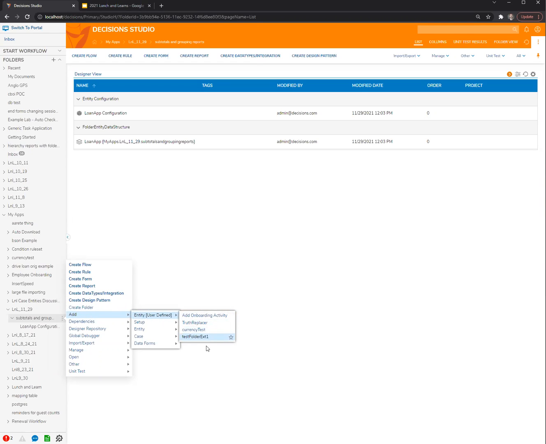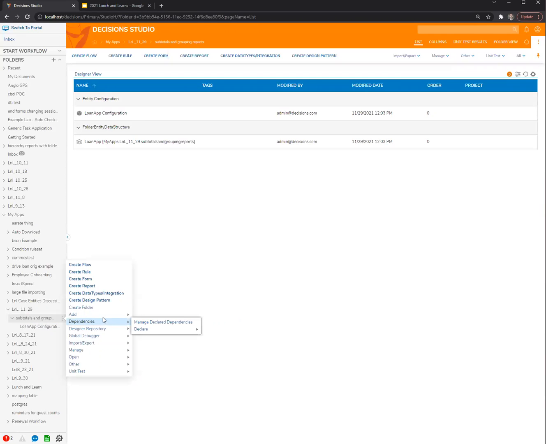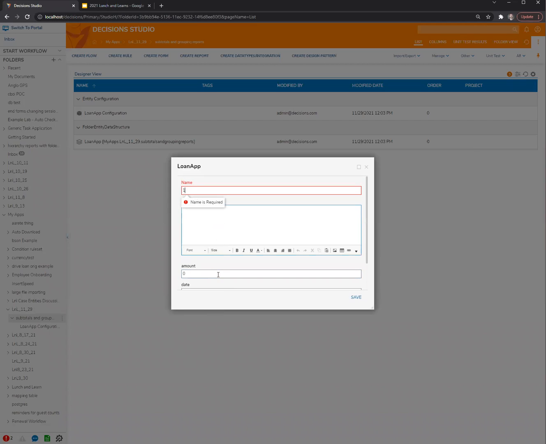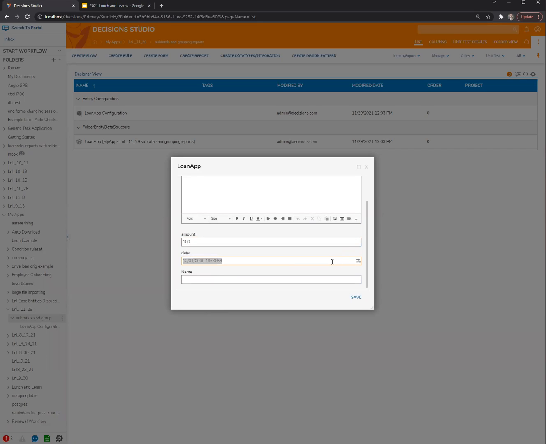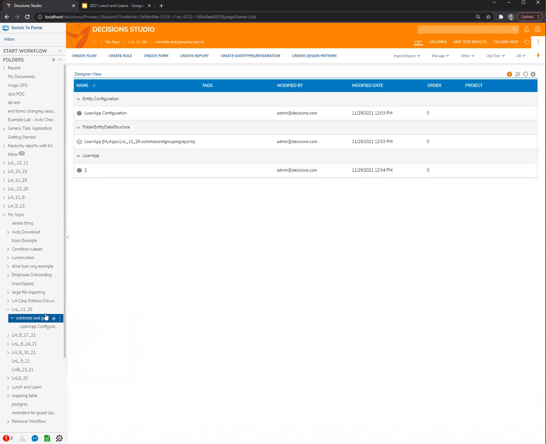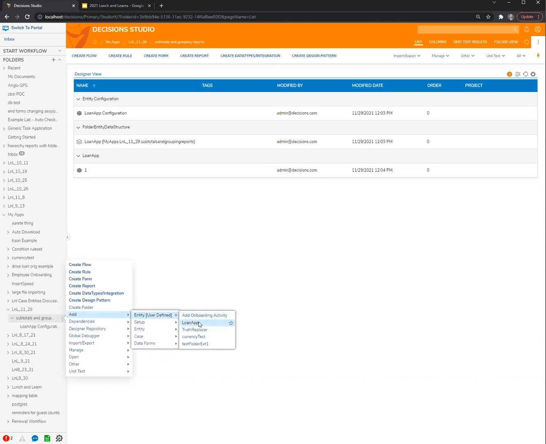Let me see real quick. Add and user find loan app. So this will be 1, amount will be 100, and the date will be today. And this will be loan 1. Let's add another one here.